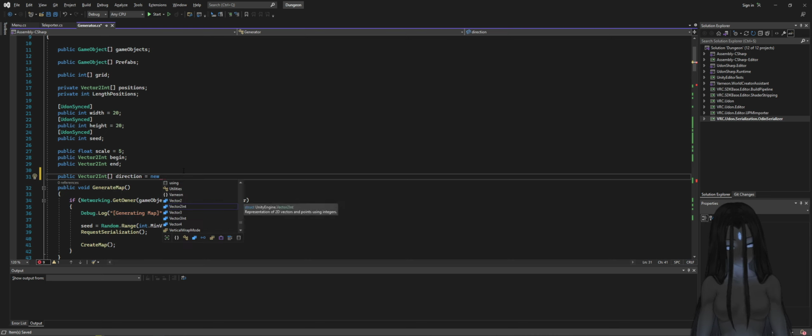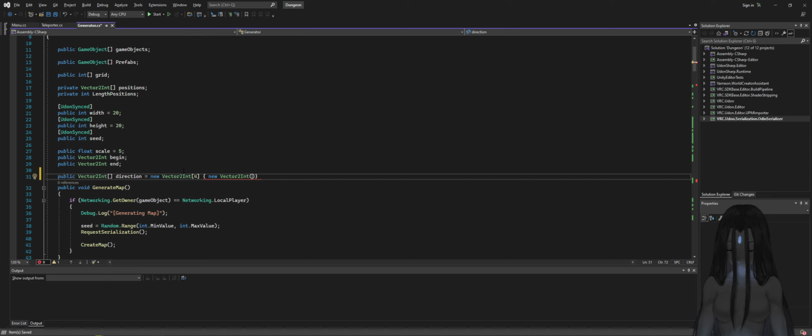It's a new Vector3 array of 4 elements with new... 1, 0, negative 1, and we have 0, 1, and negative.